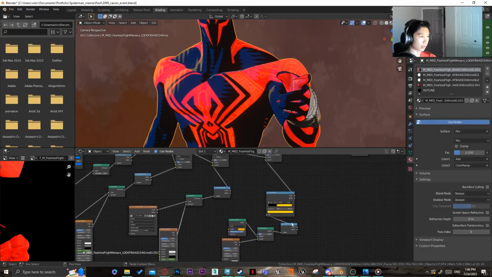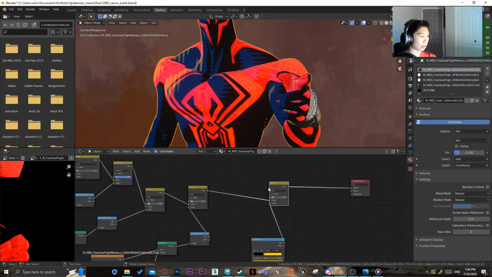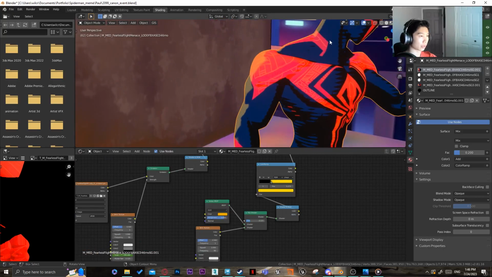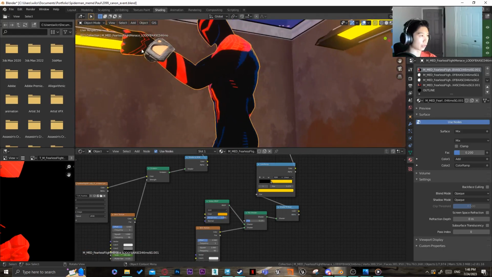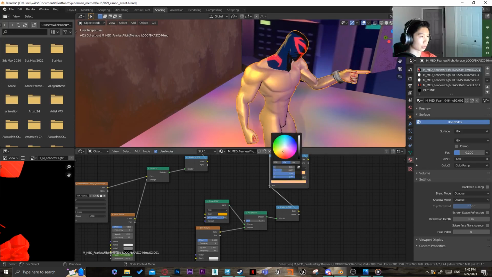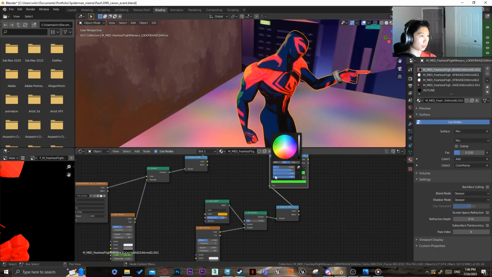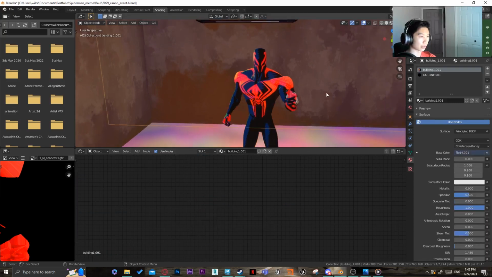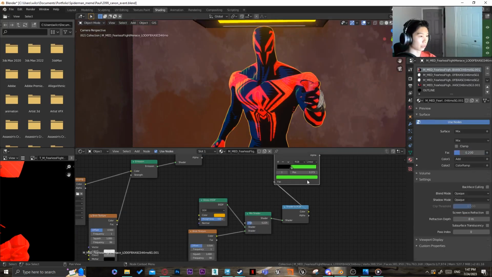Once you've done that, you can add, with the mix node, the actual reflections. So I have a yellow lighting, so I had to actually use the yellow. If you have a different kind of lighting, I recommend changing this node. You just have to change the color of this node. But since for my scene I have yellow lighting, I'm just gonna keep it yellow.